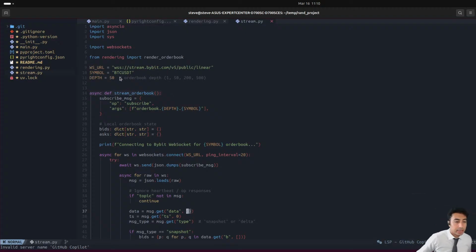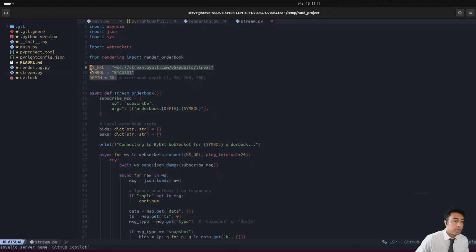Now these are constants here. Pretend they were settings to a strategy, right? So what I would do is load them in an env file.